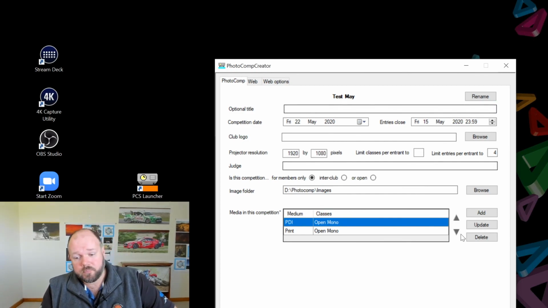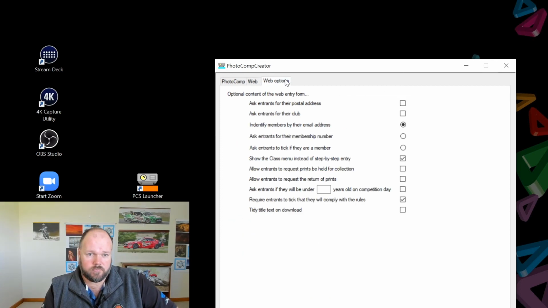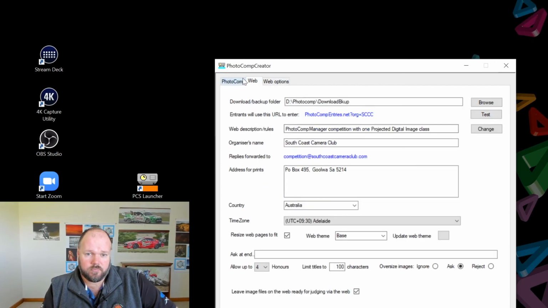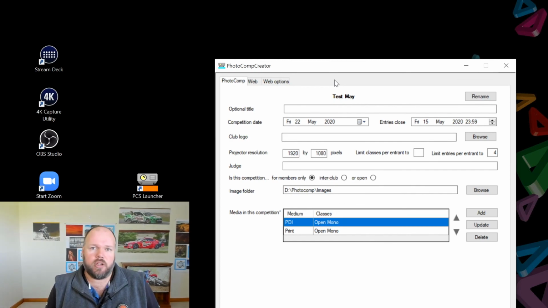And I'll put my hand up for anybody that's going into this thinking about using Photocomp in the Fleurieu region, or basically south and east of Adelaide. If you need a hand, give us a yell. Talk to a club that's running it, because they can help you along the way.